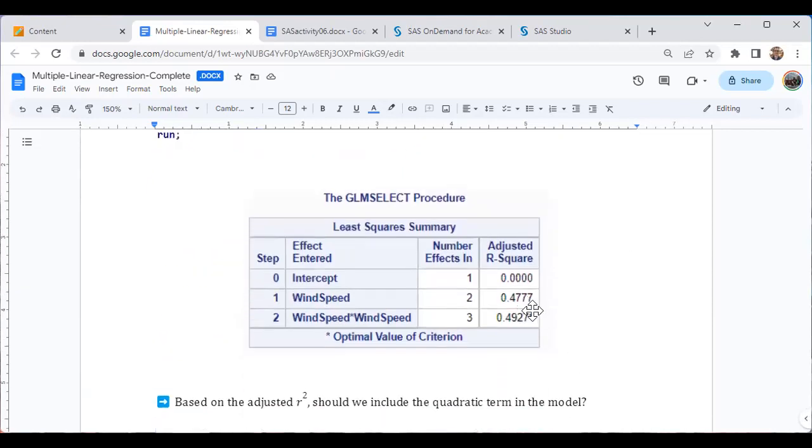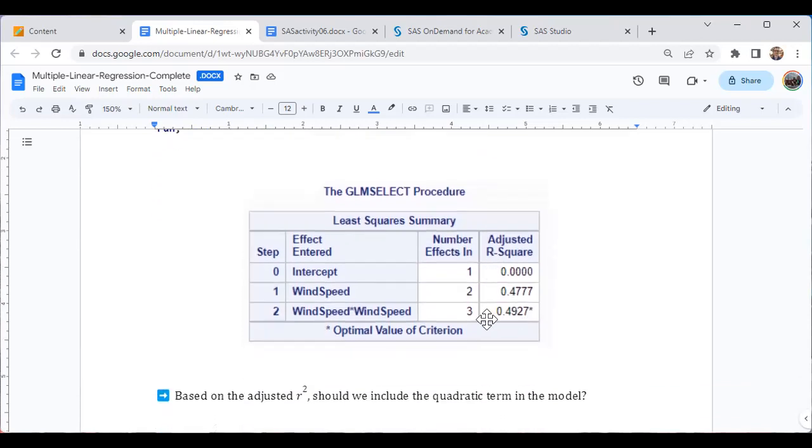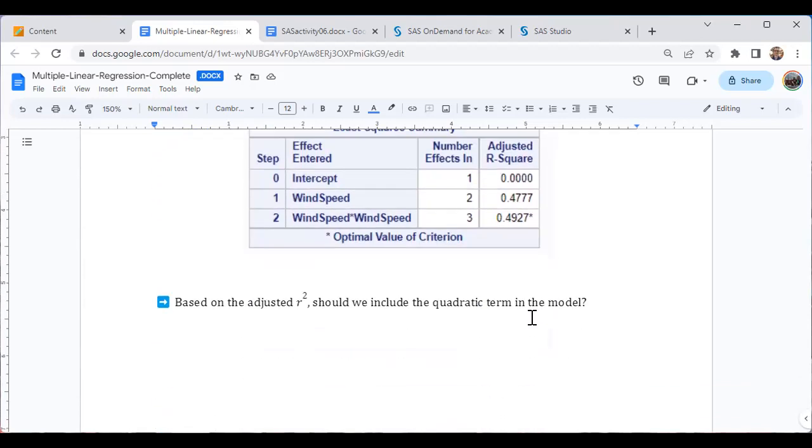Simply what you do is pick the model with the largest adjusted R squared. In this case, that favors the quadratic model. It wants the biggest model with this quadratic term in here because it had the largest adjusted R squared.